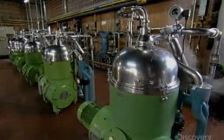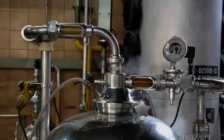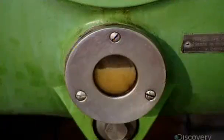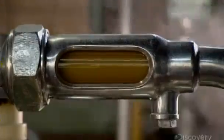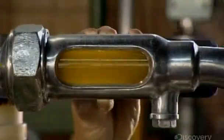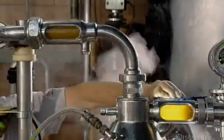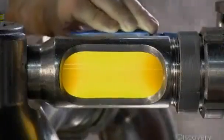First, they wash the oil for 20 minutes with sodium hydroxide. During this wash cycle, they spin the oil at high speed so that the centrifugal force separates the natural impurities, which the factory later sells to soap manufacturers. After this cleaning process, the canola oil is visibly clearer. However, it still contains natural waxes, which make it look cloudy.